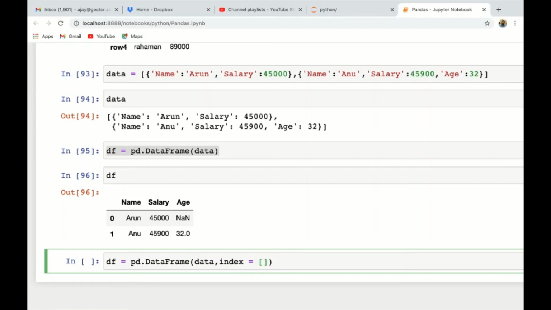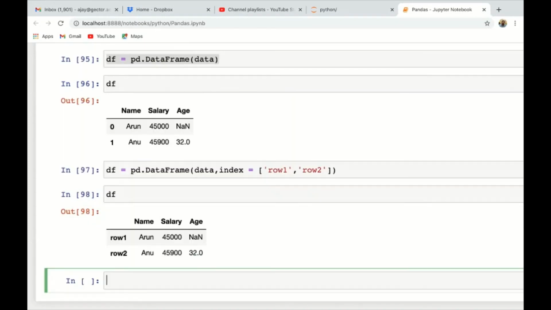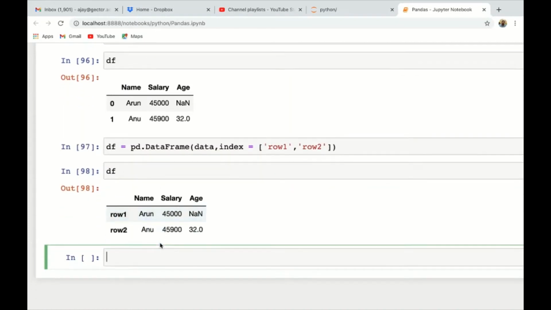You have to specify it as a string, row 1, comma, row 2. Now if I check, you can see row 1 and row 2. So in this way you can create a data frame from a list of dictionaries.